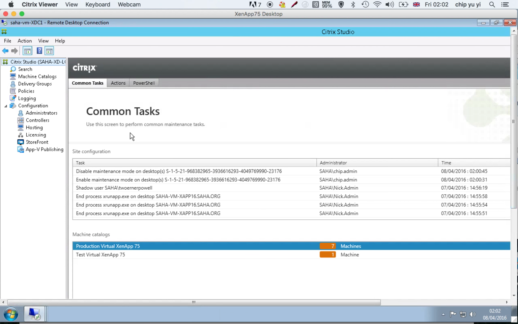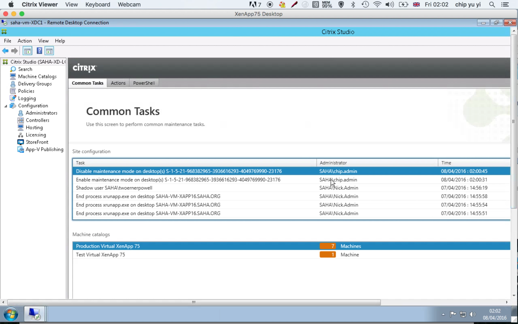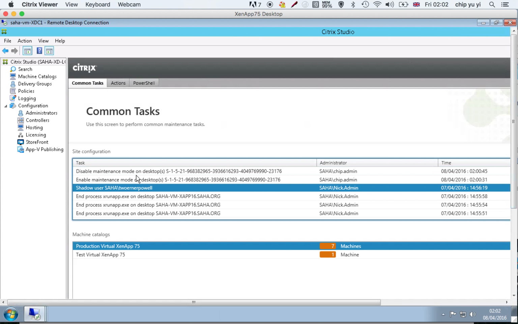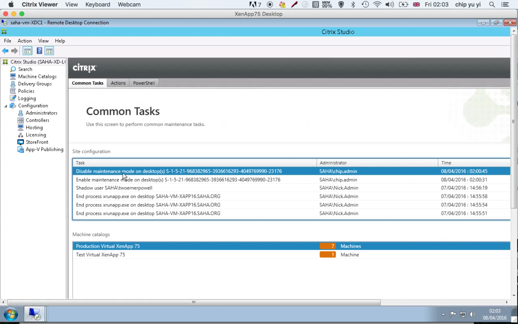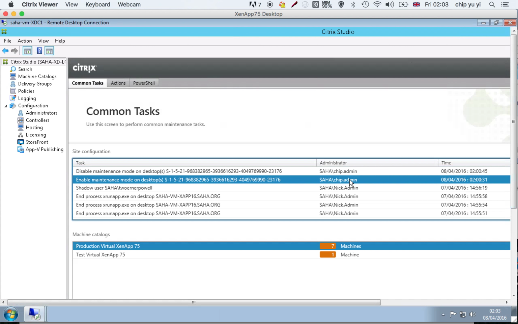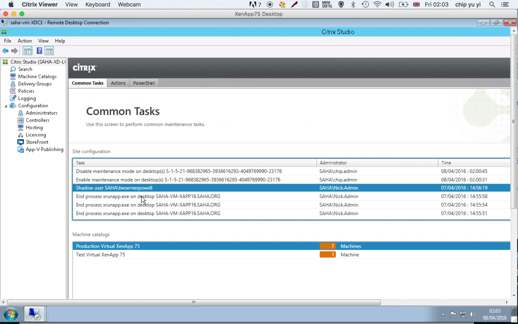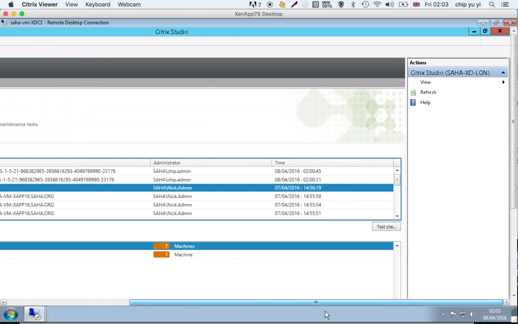So in the common tasks, you can see what the chief admin is doing, and remember I disabled and enabled maintenance mode, so that's recorded here. You can also see the admin actually shadowed the user here, so that's where you get all your common tasks and a kind of section and information.